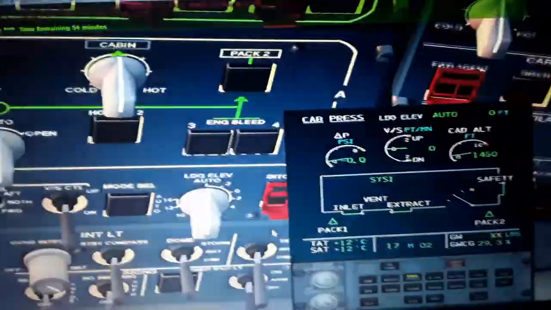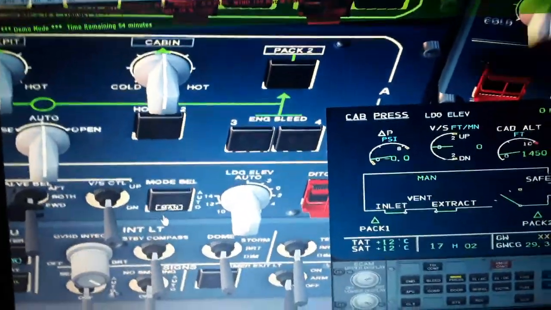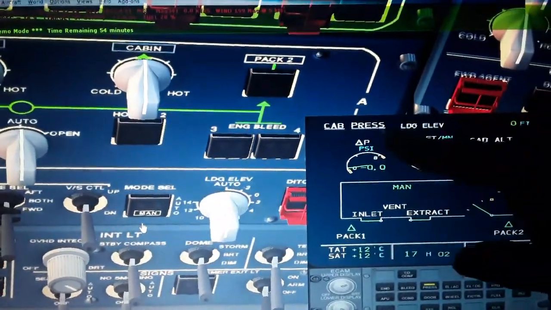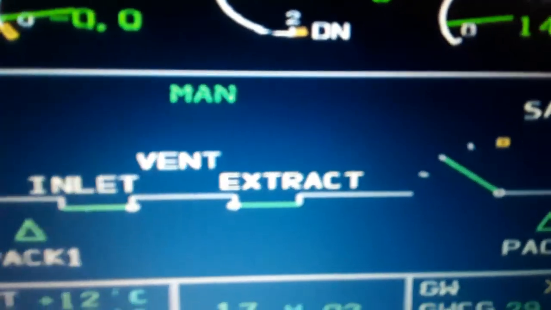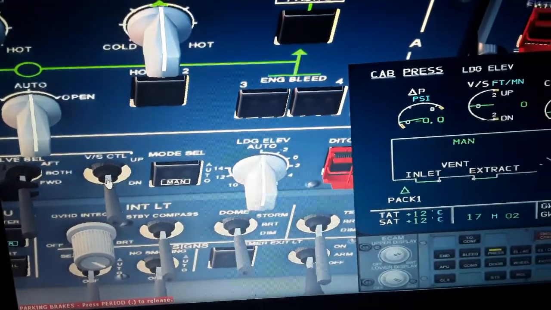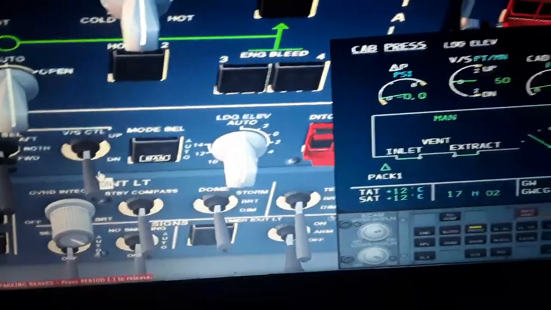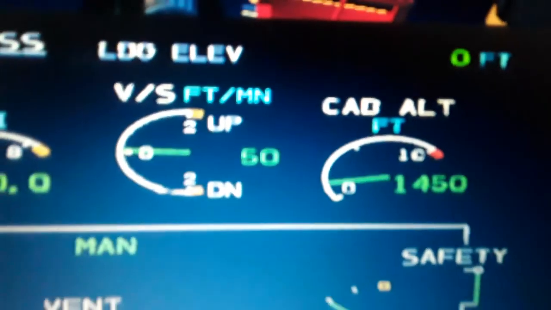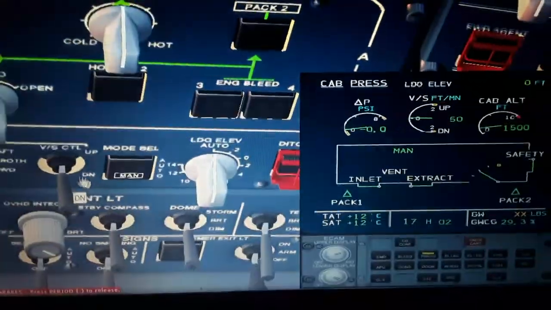You can see we have the controller mode select, manual or automatic. We select manual, we're gonna have this in this display. Manual selected here, as you can see, and manual here in this switch in the overhead panel. So we now have to use the controller here, this switch, to pressurize or depressurize the cabin. So you can see the cabin altitude now increasing. So now we pressurize the cabin.